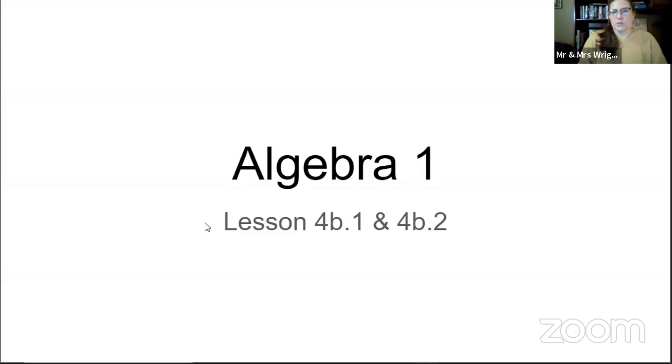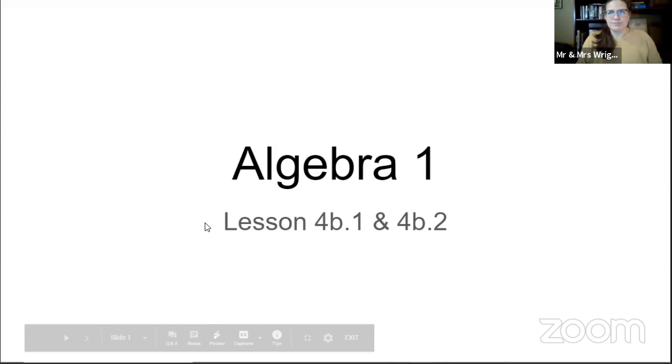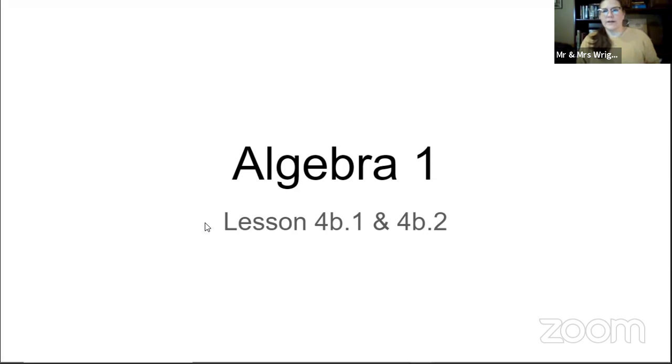The reason I've combined them is because on page 1 of the lesson this time, the vocabulary is the same as it was in the first one in lesson, just plain old unit 4 or module 4. So I didn't feel a need to go back over those same vocabulary. If you need to go back over the vocabulary, please refer back to lesson 4.1, which does cover that vocabulary.